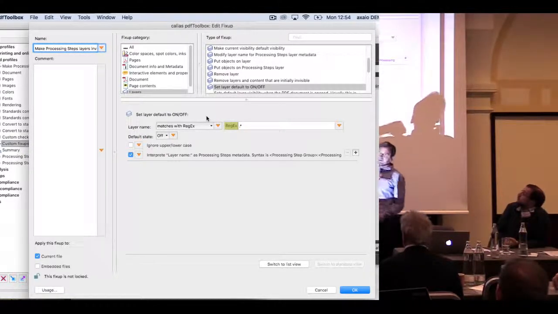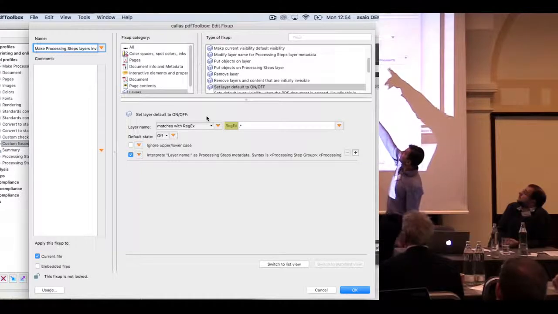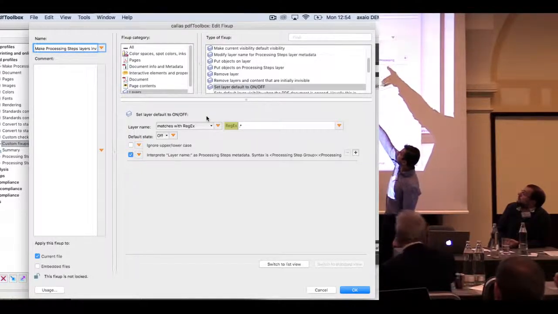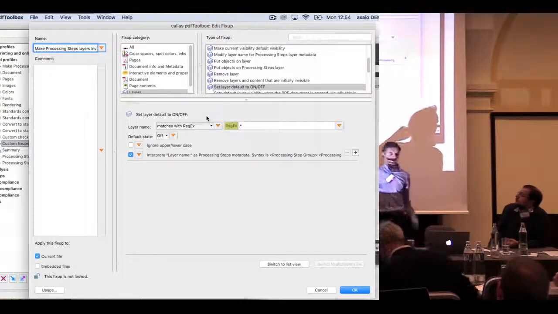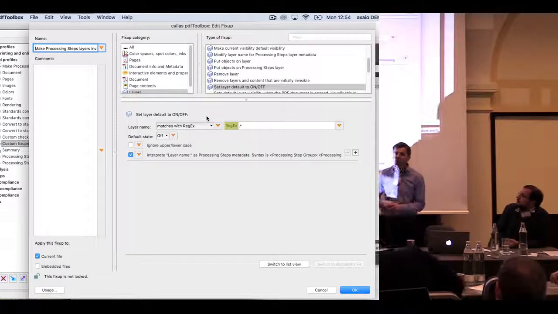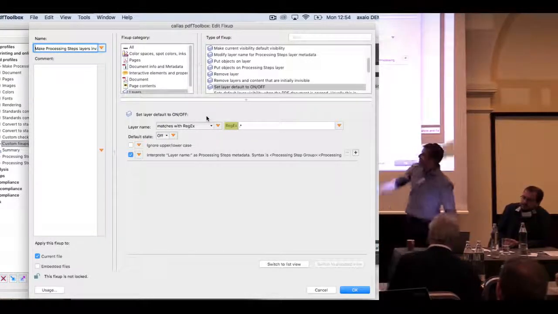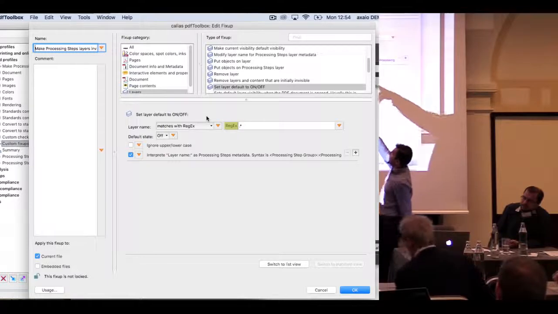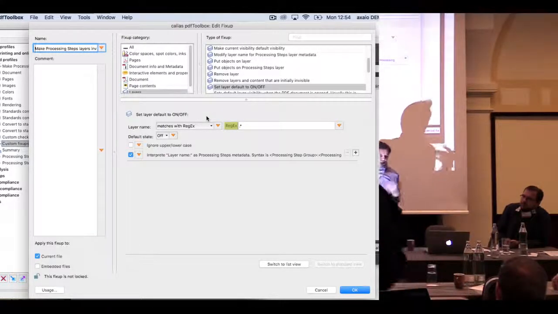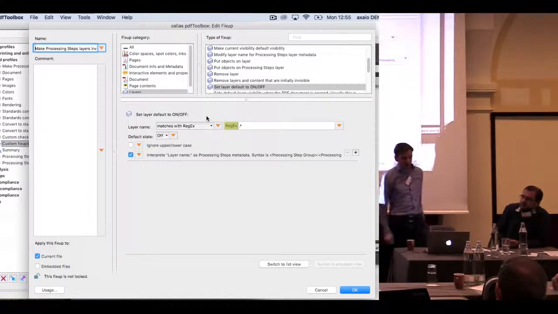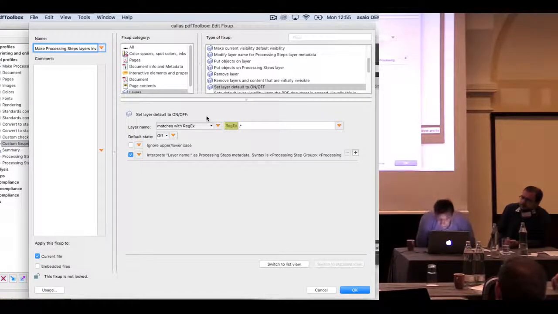I have activated that new checkbox, and then I have used the dot star from a regex that would find me any processing steps metadata. And by setting it up in this way, this fix-up simply switches all layers that have processing steps metadata to being invisible.